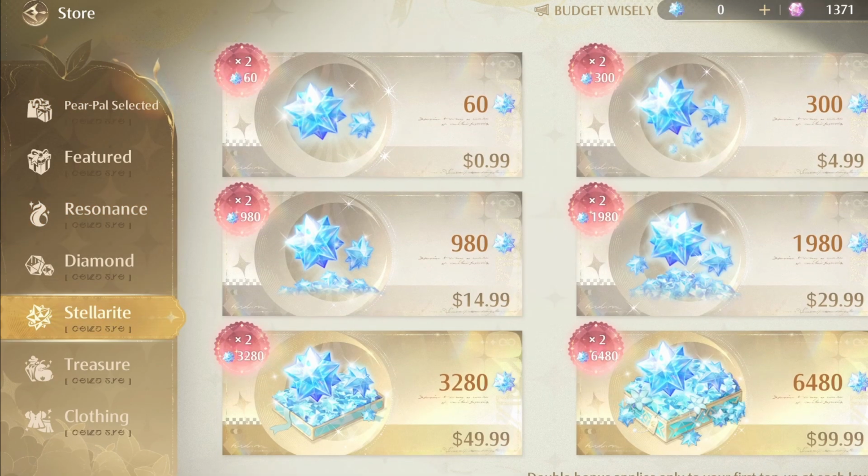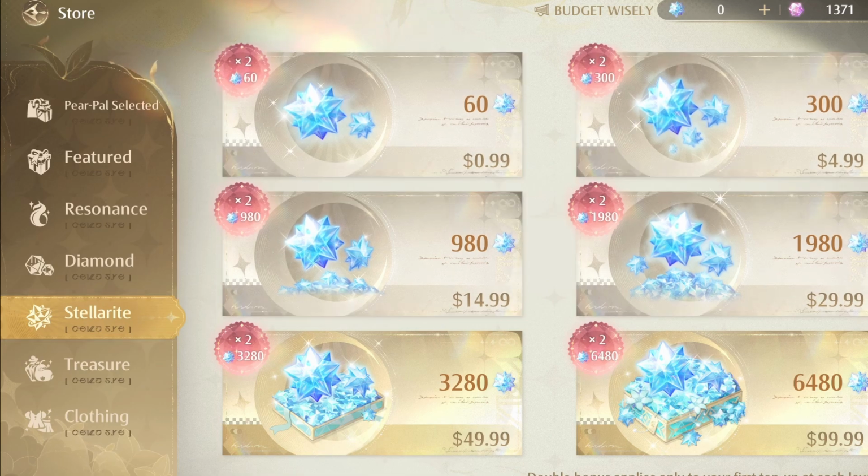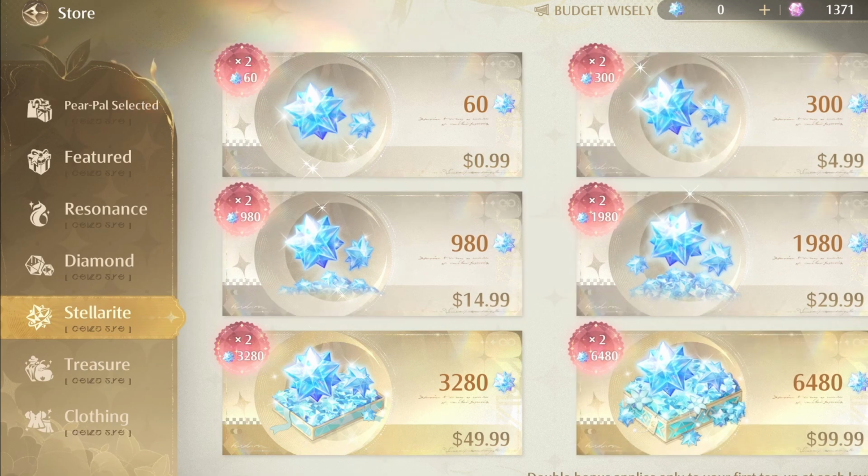So, we go over here to the Stellarite tab. This is where all of our little top-up packages are located, because this is where you buy exclusively Stellarites, which we've already covered earlier. As you can see, there are 6 different packages in total, so let's just go down the list one by one and evaluate just how worth it each one is.